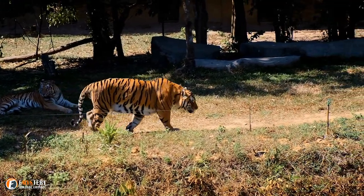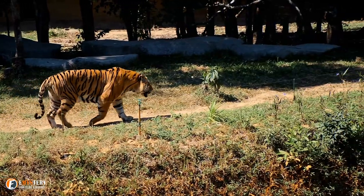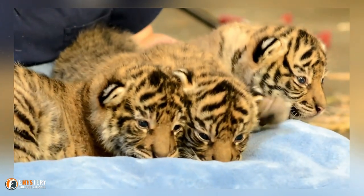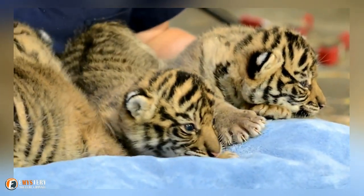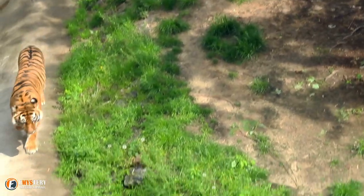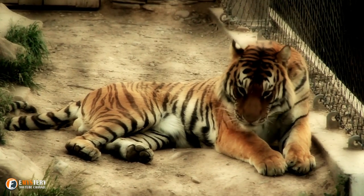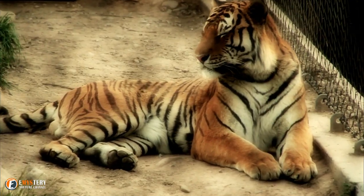Despite the setback, however, Melati soon became pregnant once more and welcomed three healthy cubs into the world in February 2014. Then, after having raised them for nearly 2 years, the new parents were separated from their babies in early 2016. In fact, the youngsters were sent to start their own breeding groups. However, the couple was not alone for long. Indeed, it was soon discovered that Melati was expecting again.